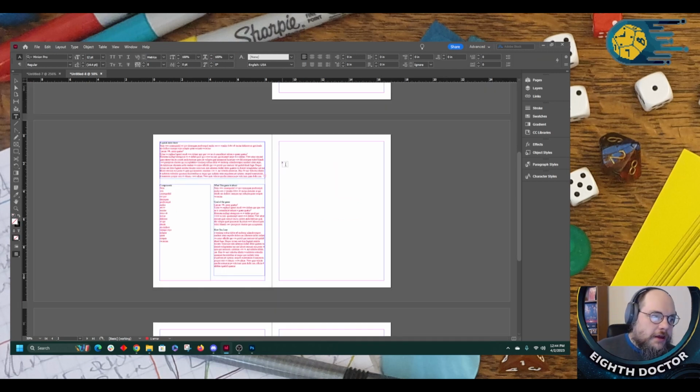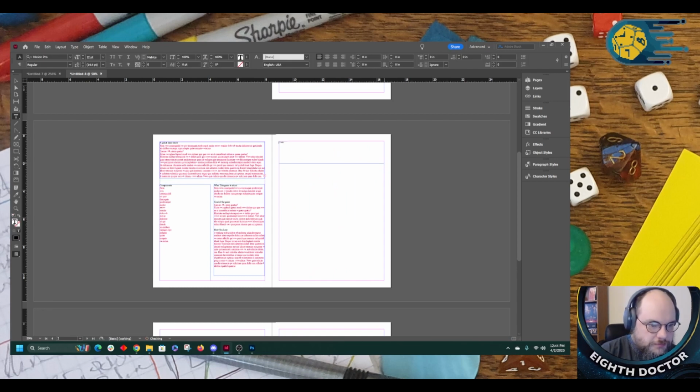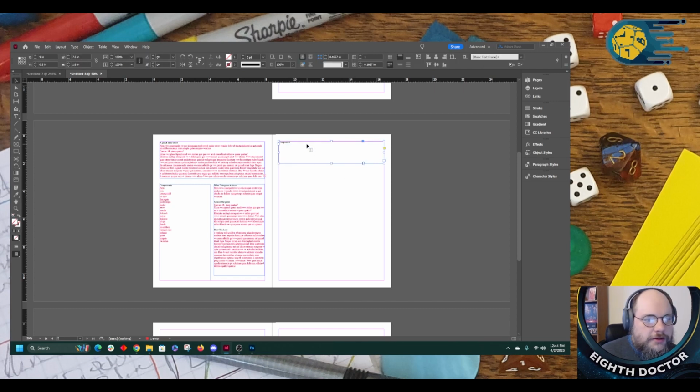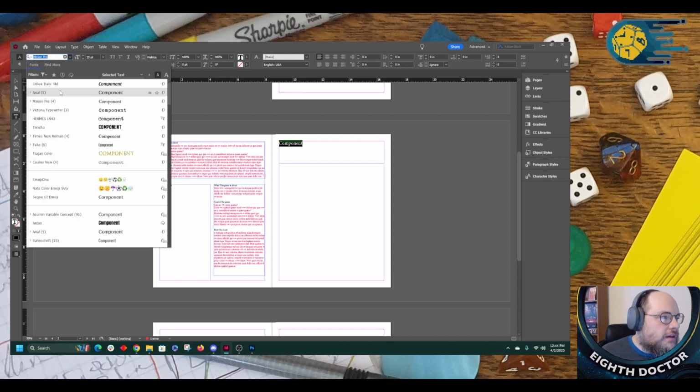The next couple pages I'm going to make be component pages. I'm a very visual person, and so I like to see all my components on every page. Again, this is going to be a header, and let's give it a special font.